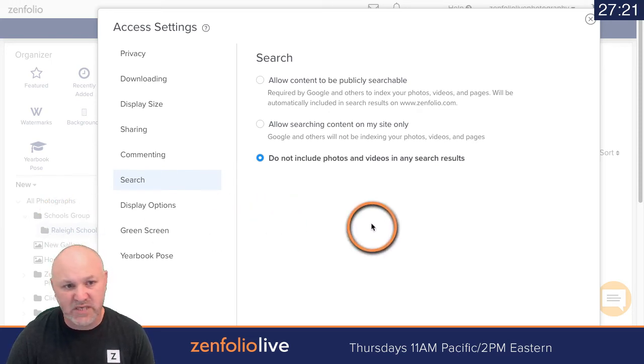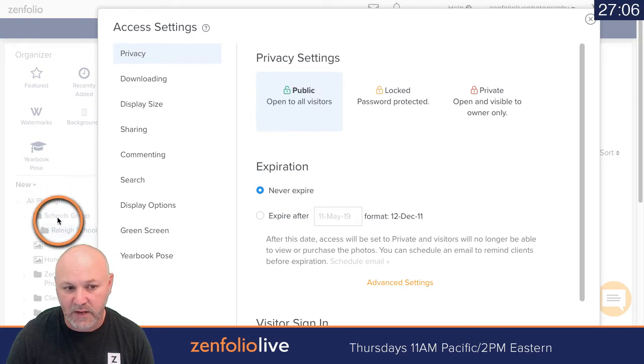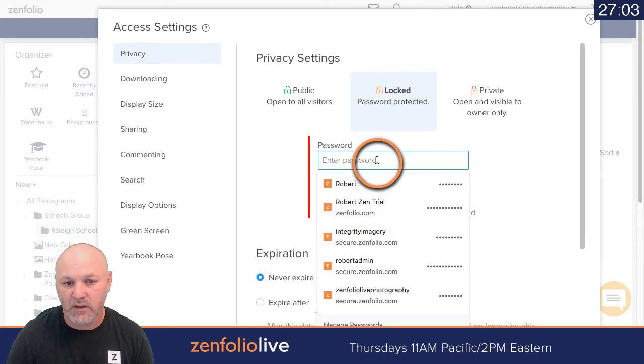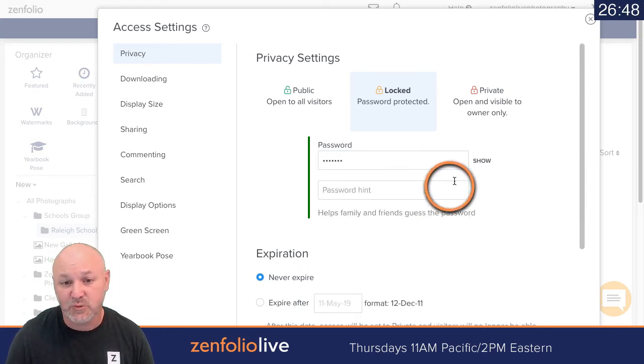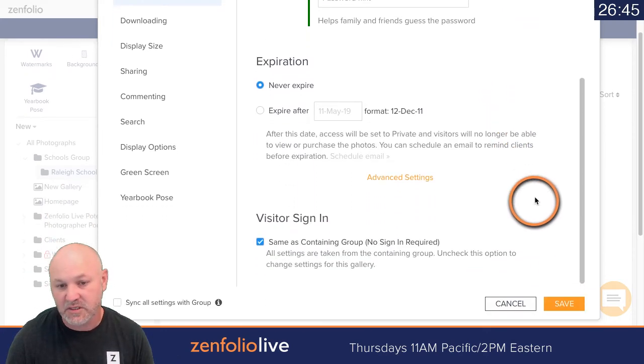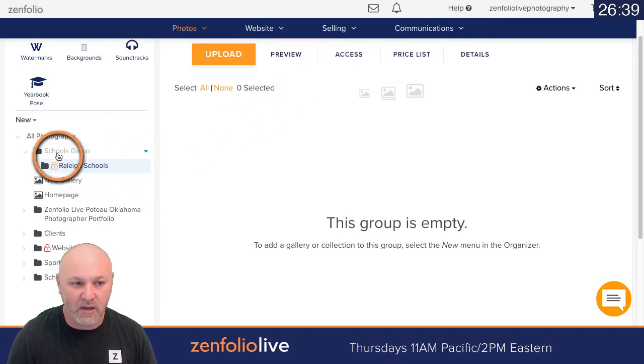Now, you might want to give these schools a password. If you want them to have one password for everything, maybe there's a school password, and in order for anybody to see the photos, they have to know that school password. You would apply that on that top school group right here, not the main one. So let's say we're going to lock that with a password, and we're just going to say, let's do something easy. We're going to do RAL 1981. So maybe it's the first 3 letters of the school and the year that it was established, if you want to do a password like that. Now, again, that password is on that subgroup, not on the main group.